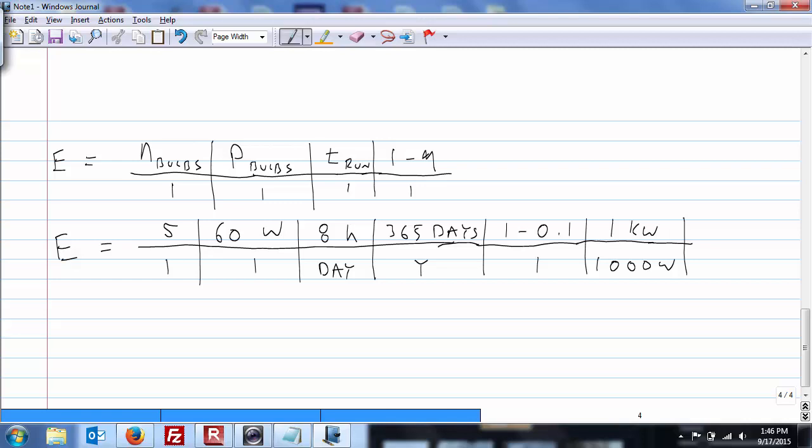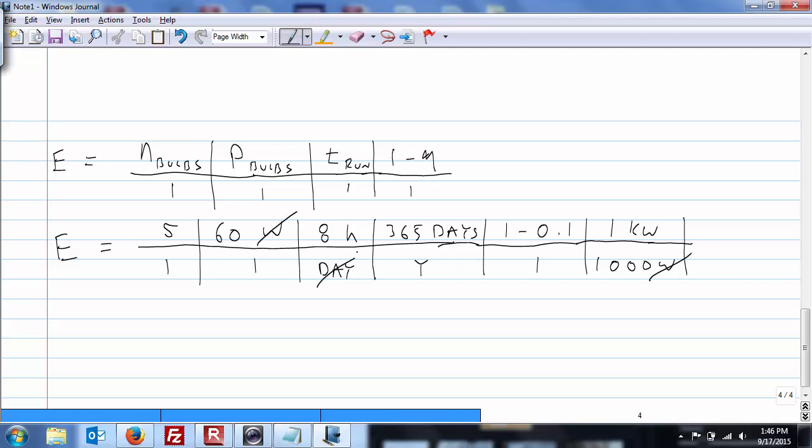All that information that we went through should be contained in this one thing. All the numbers, all the units, and now it's just a matter of accounting at this point. It just comes down to accounting and a little bit of arithmetic. So let me first scratch through the watts.